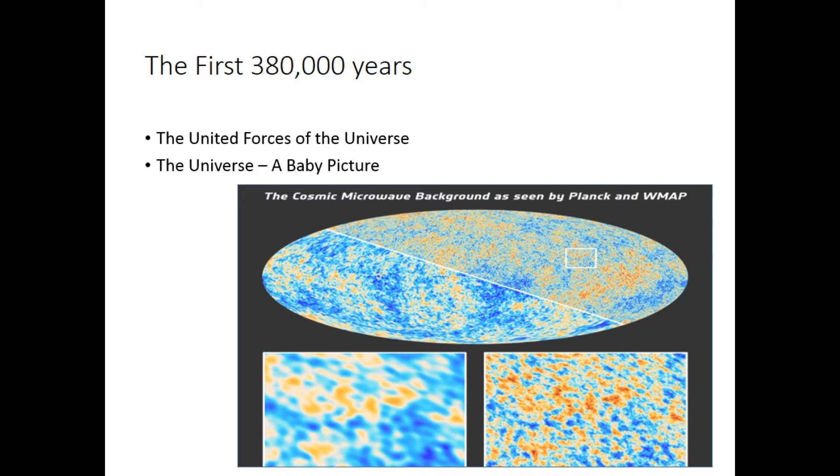This is a picture we've seen before, a picture of the baby universe. As we covered during our discussion about the Big Bang, as you look out in space, you are also looking back in time. We can look back into the history of the universe right up until the point when the universe was about 380,000 years old. Up until that point, the universe was essentially a hot plasma, and it was opaque. Light, which is the primary mechanism we use to understand the cosmos, was essentially trapped by a sea of charged particles until about 380,000 years after the Big Bang.